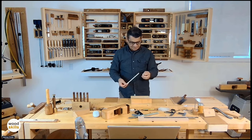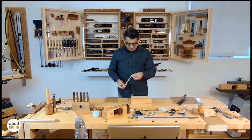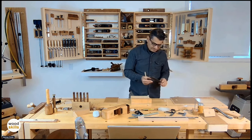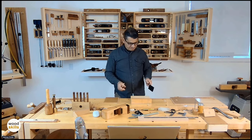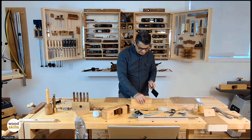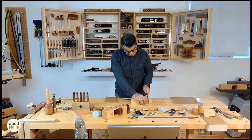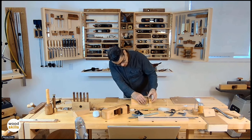This is the piece I've just cut off, and it's very clean. You can actually see a shine on the surface. Again, this is a very, very fine back saw that I tend to use with this. And you can see the kerf is a 32nd of an inch wide or something. And because it's a back saw, you're limited in the depth.